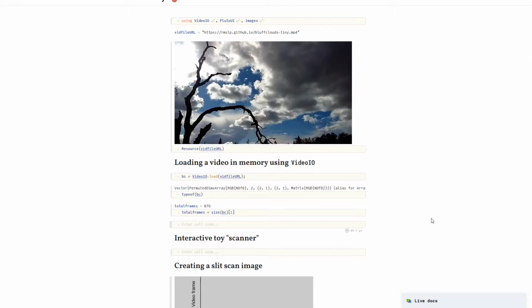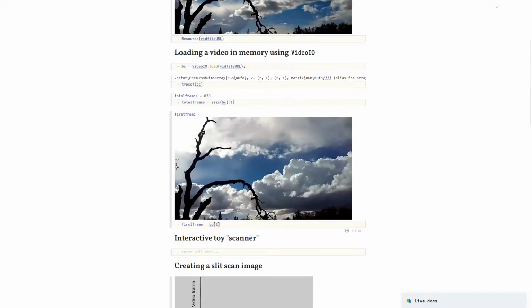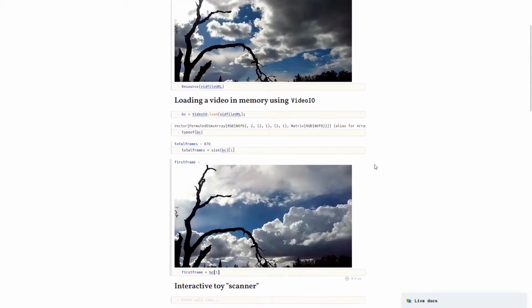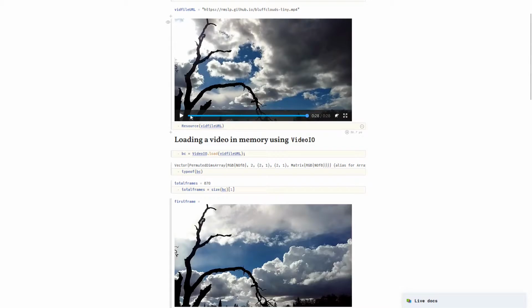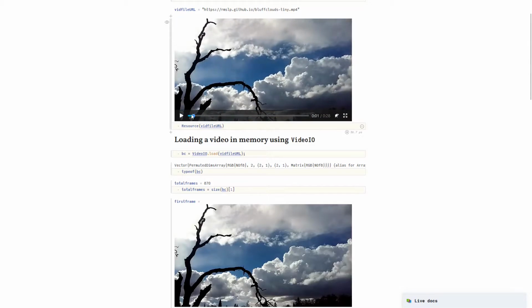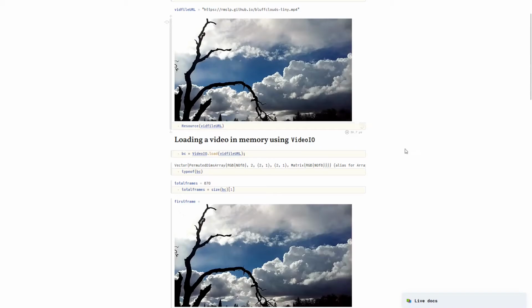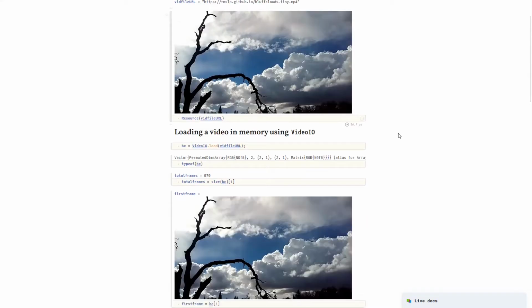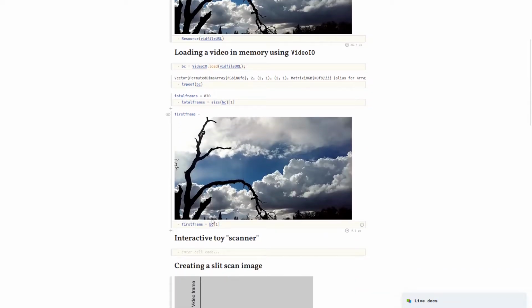It would also be a good idea to take a look at the first frame. So I'll call this first frame. All right, so we have this picture. And if I can get this thing to reset to the beginning, it should be the same picture as up here, although the video player renderer, I think, is showing things a little bit darker maybe, but anyway, same image data.